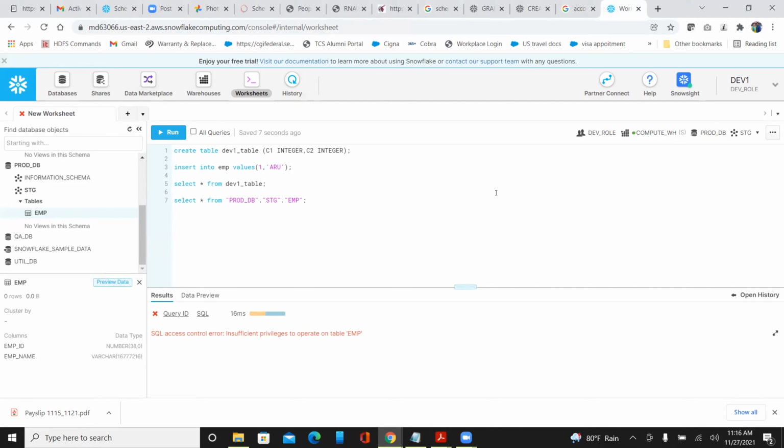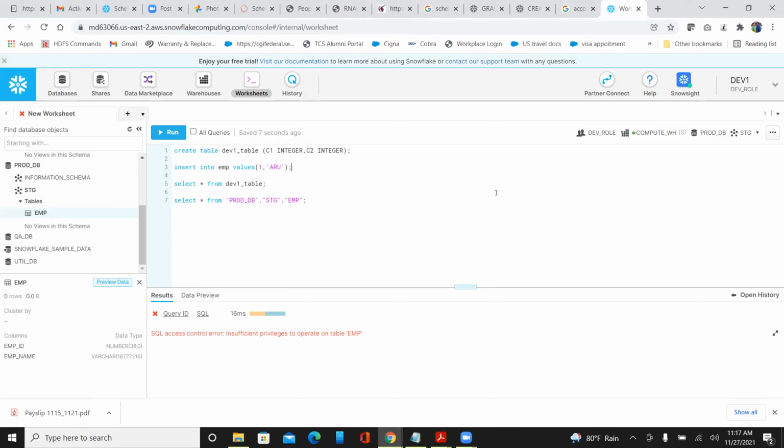Now, if I log in with dev2, there's one more user, right? Dev2 and dev3 is also there. If I log in with dev2, will I be able to see these three databases? Yes, because dev 1, 2, 3 are all part of the same roles, right? Dev role.